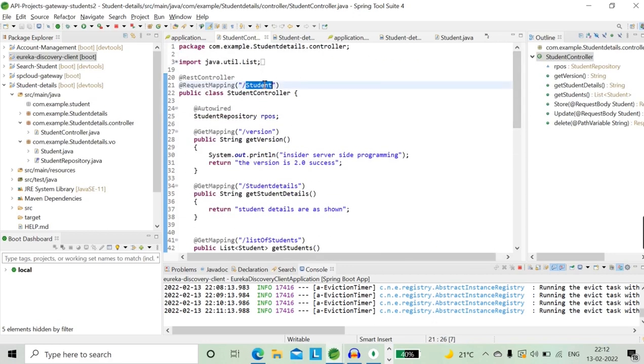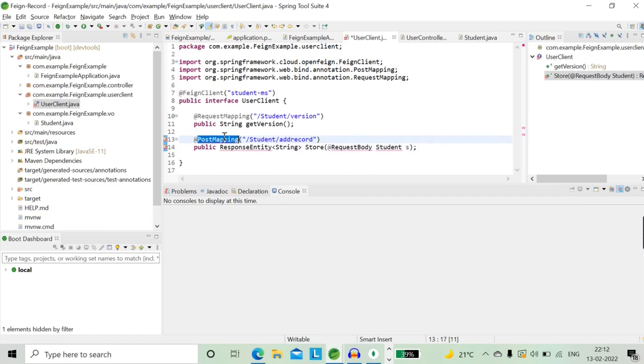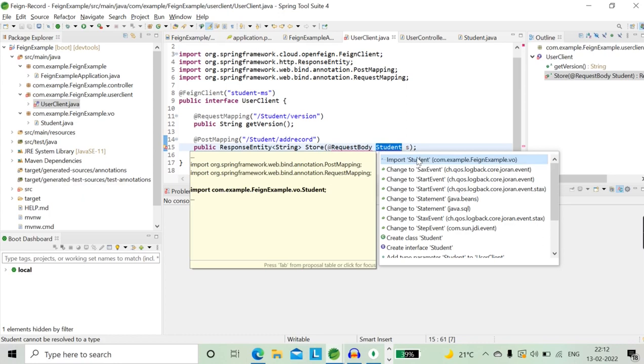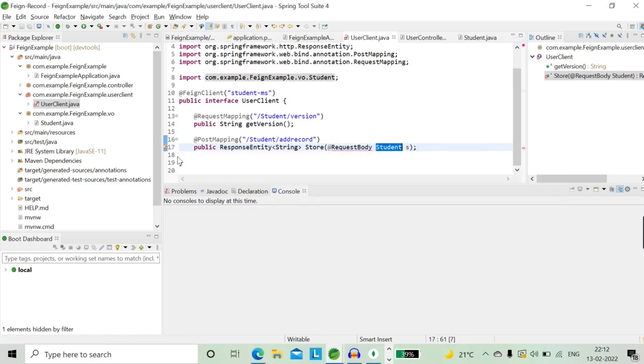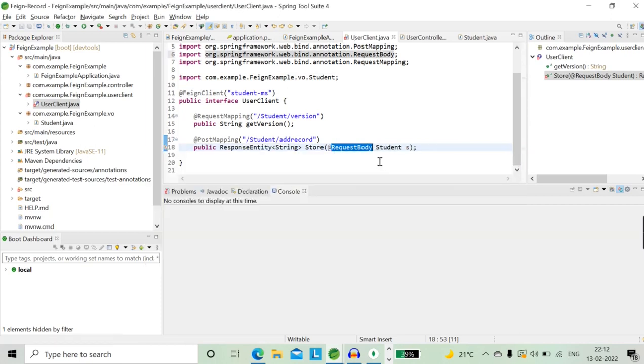Here student and add record, so we can give student add record, and this is a student S. This is the method signature, and you can import. Now response entity we can import. Request body also we can import, and the student object also we can import. Then finally we can make it like this.